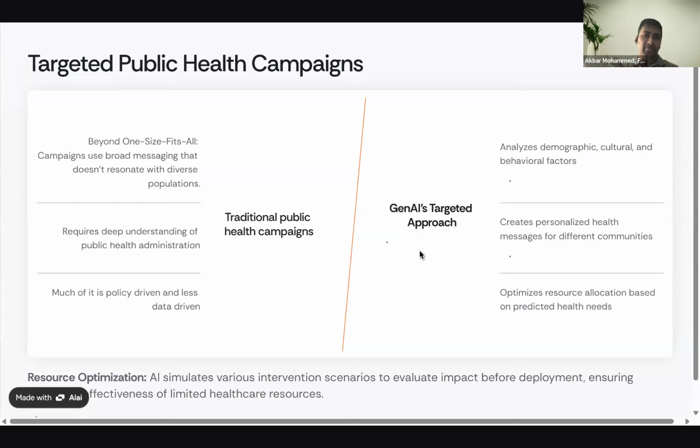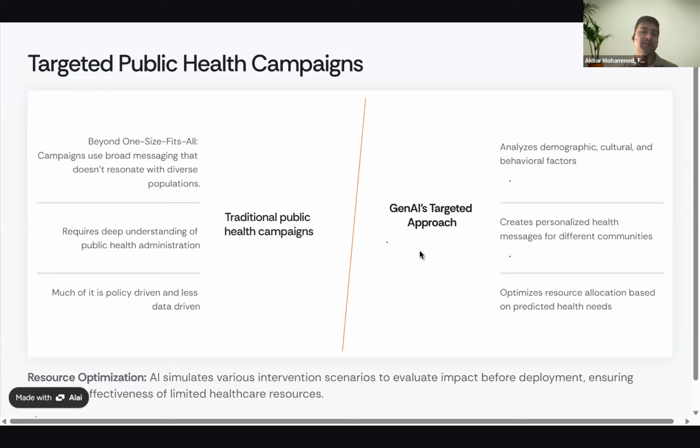And if the same campaign needs to be run, let's say in Haryana, in some other small district, the campaign will look very different. The messaging will look very different. All of that is possible today. It's become faster. It's become more reliable because we have these AI systems that can understand those nuances, and you can have a public health administrator who can use AI to come up with these campaigns within the same day, instead of having to wait for experts or calling up different zones and figuring out what can work there.